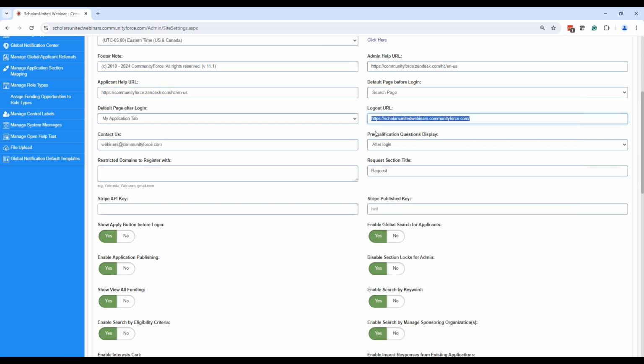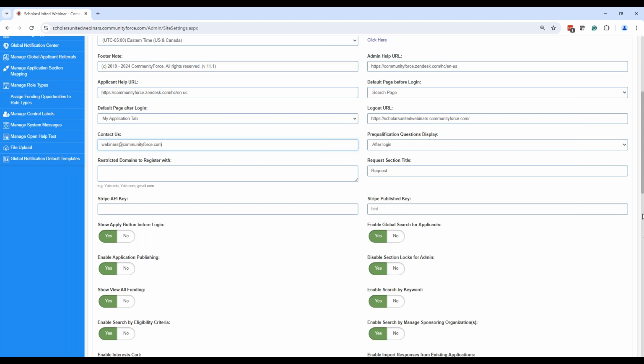Now, of course, once they've started an application, they selected that application, they're in that application and they log out, it's going to go to the general information, and whatever that logout URL is, that's the one that it will log them out to. So this is if there's no application whatsoever, the site needs to know where they're going to go. They're not in an application, so it doesn't know where to send them. That's why the site one is different from the general information. They can be the same, of course, but this is just because they're not in an application form, the site doesn't know where to send them.